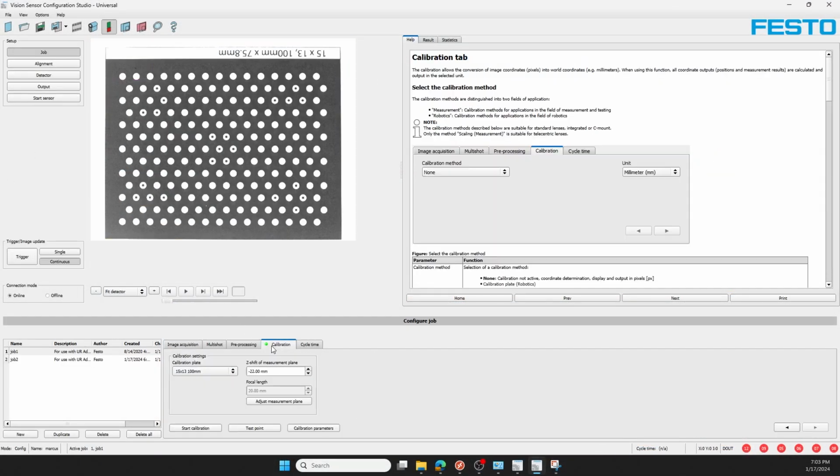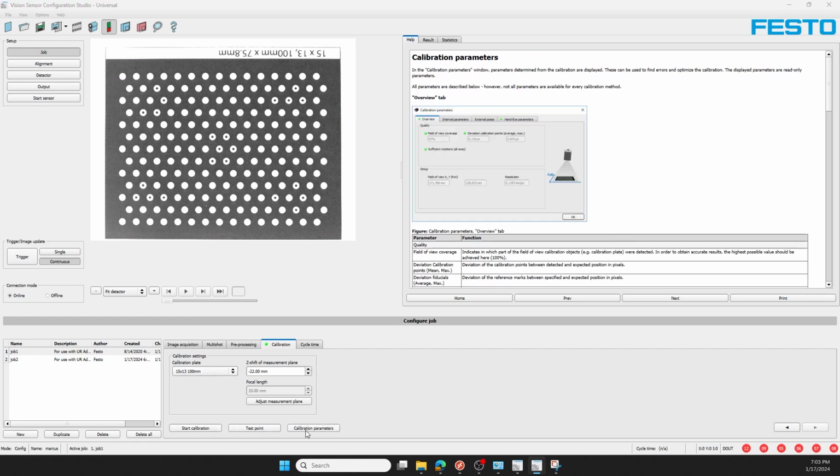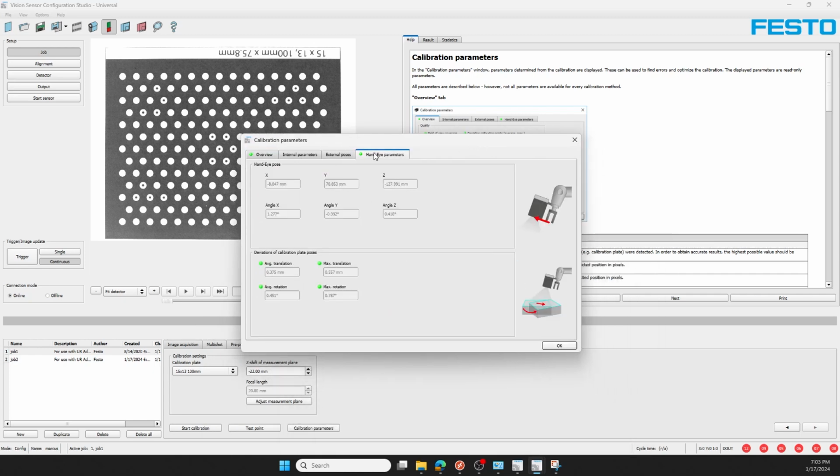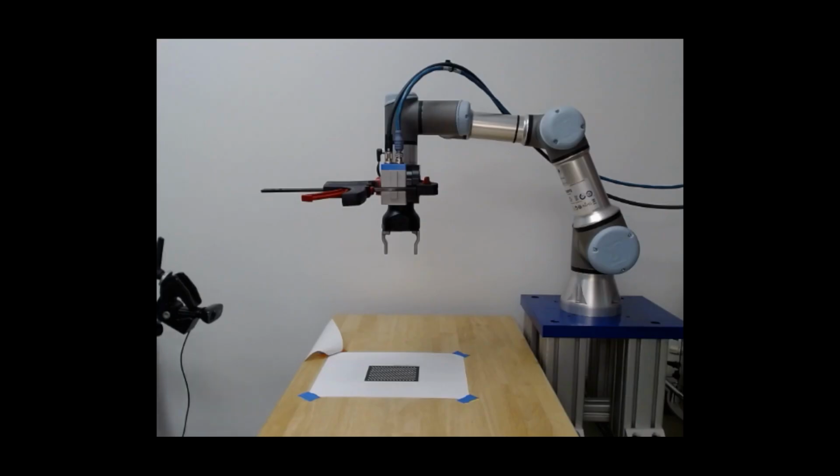I'll stop my sensor and go back to my calibration tab where you see I have a green light indicating that I have a successful calibration. Bringing up the calibration parameters, you see I have almost an 80% field of view coverage, 41 micron resolution, and my hand-eye parameters relating the tool center point to the camera's origin.